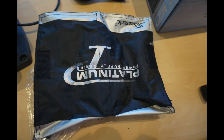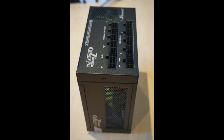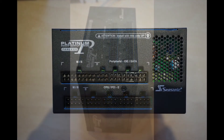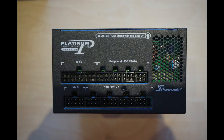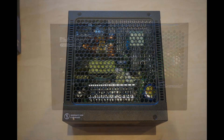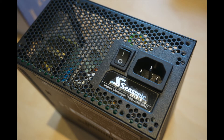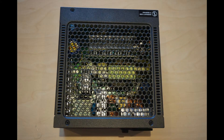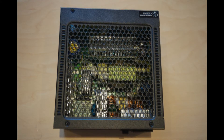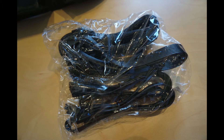I thought it would be nice to show a few photos of the power supply itself. It's a nice unit — really interesting to see no fan in this power supply. So far it hasn't gotten hot or done anything wrong, and it is of course deadly silent. It's also nice to be able to see inside a little bit and see the components. I do recommend taking note of the serial number before installing it in your machine — that's a mistake I made. Just for warranty purposes, as they can tend to rub off or be hard to see after a couple of years.